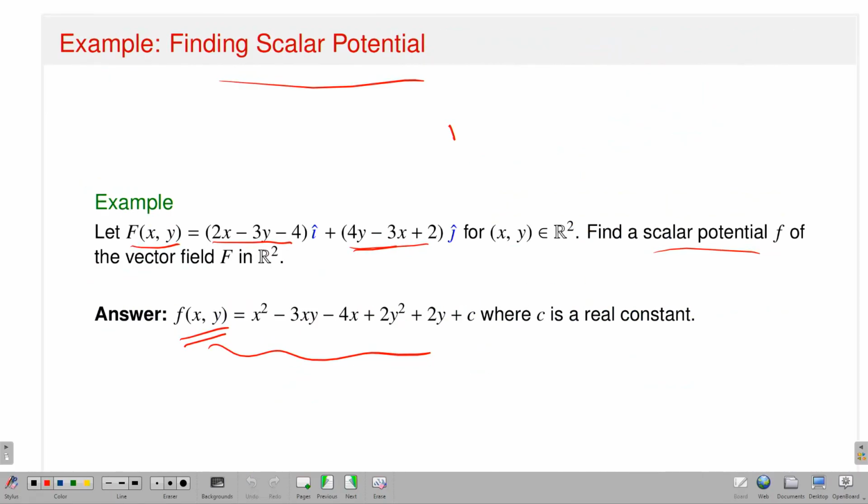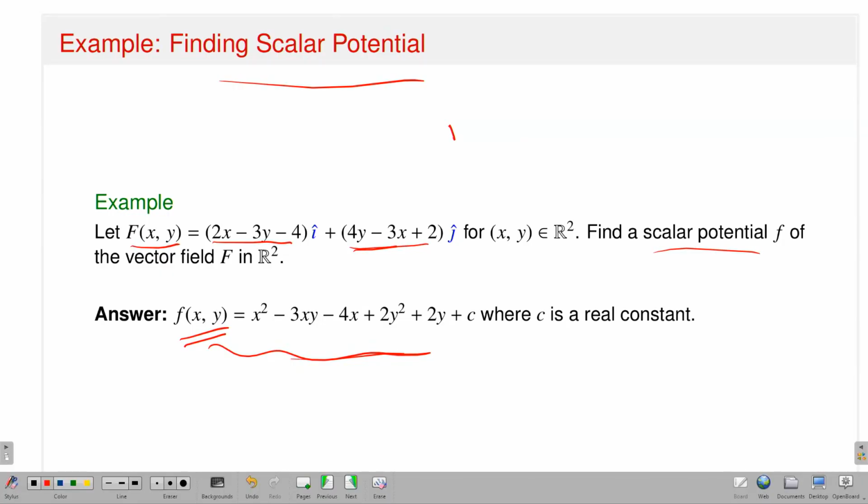And in one example I said that, okay, capital F is given, then what is the corresponding scalar potential? You can just solve the differential equations. I already discussed in my last lecture how, given a vector field capital F, I get the scalar potential. That means you just have to solve the partial differential equations, and I have already given the answers. If you do that, then these are the corresponding answers. Okay, so I think I should stop here.